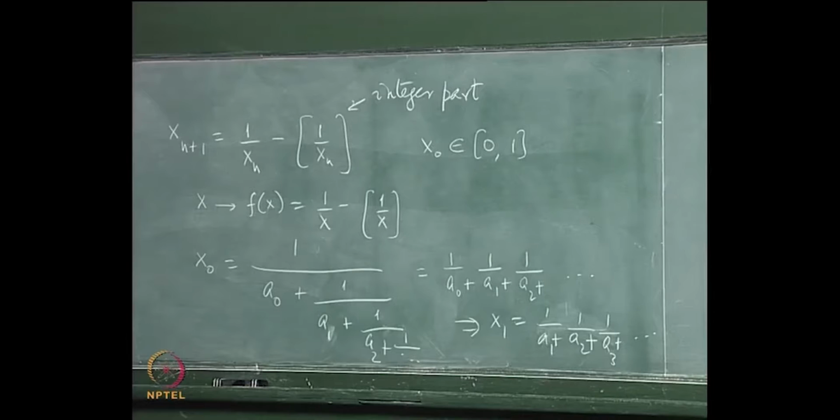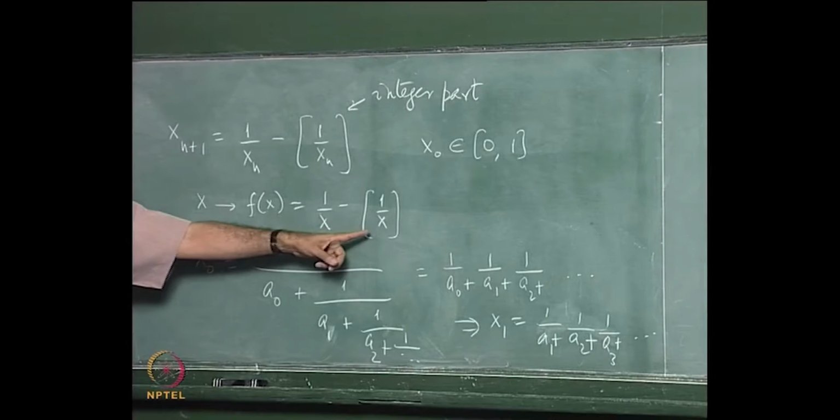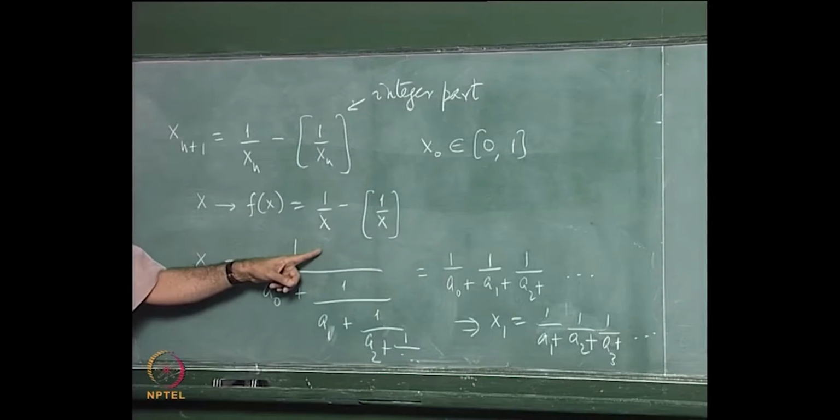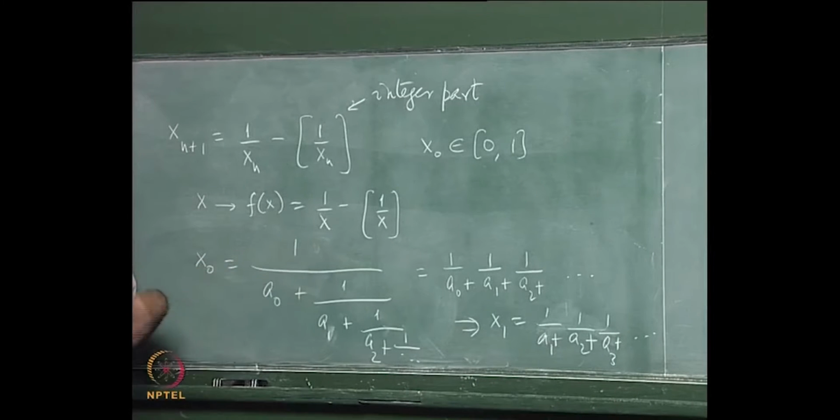Do you think the map is chaotic? Do you think it has fixed points? It has fixed points. Once we draw this graph it will become clear it has fixed points, but do you think these fixed points would be stable? No, they won't, because the slope of this map is 1 over x squared in magnitude, and since x is less than 1 this is always bigger than 1. So it is clear that this map has no stable fixed points, and its iterates are going to get only worse. So it is a candidate for chaos once again.